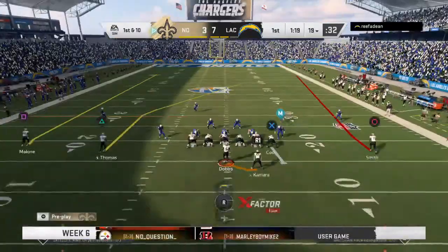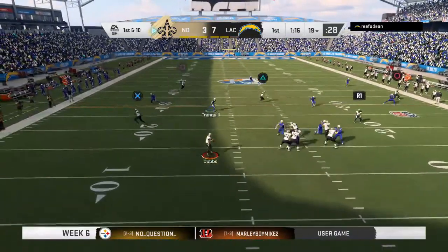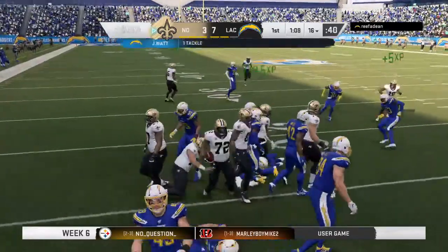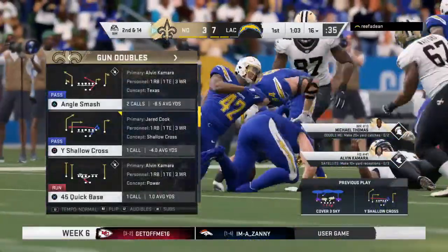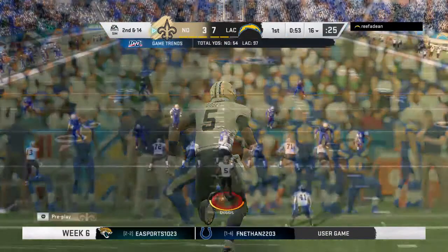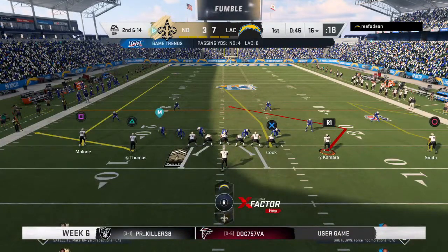The Saints offense on the field, ready to get their drive started. And last time able to get 3. It's not what they wanted. They wanted 6, but they got at least something. They mustered something out of the drive. And he fumbled it. It's on the ground. On plays like this, when the ball comes free, it's often unusual for the team that lost it to get it back. Because this is the quarterback. The ball gets away from him. Everyone else is trying to execute what they're supposed to do on offense. They're usually looking in the other direction, downfield, or have moved away from him. In this case, though, a teammate is able to come up with the ball.